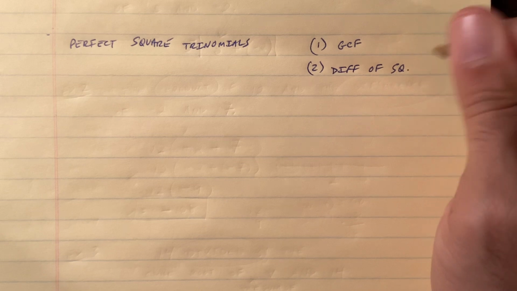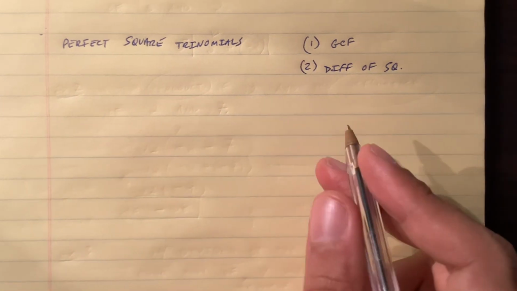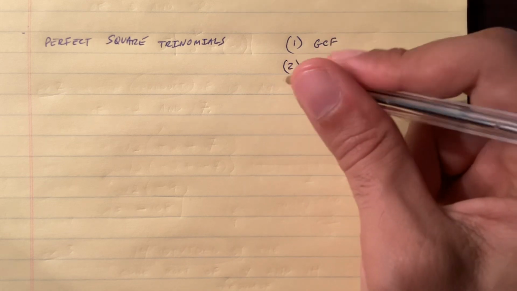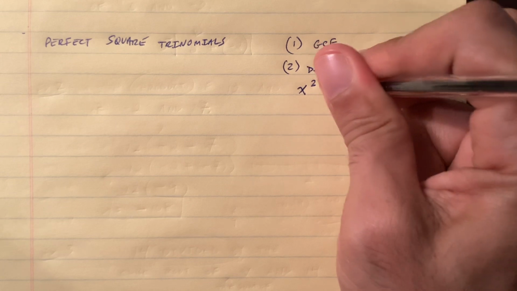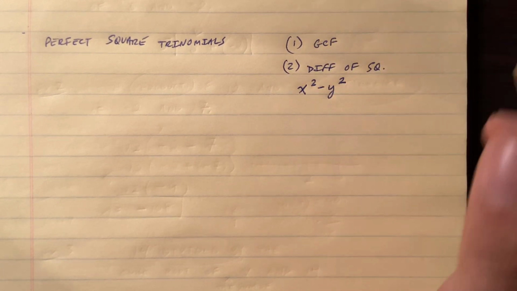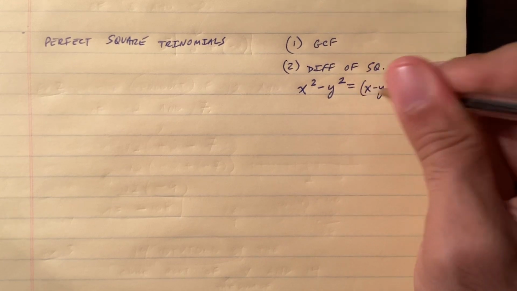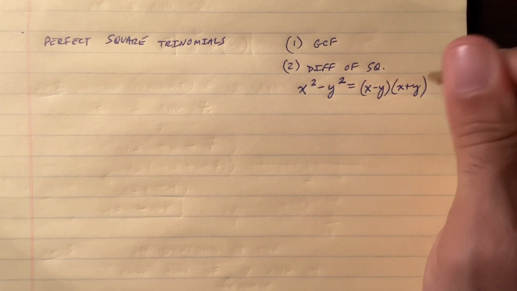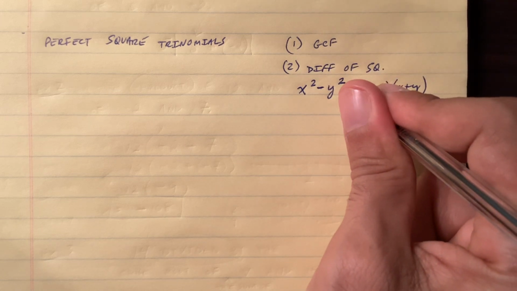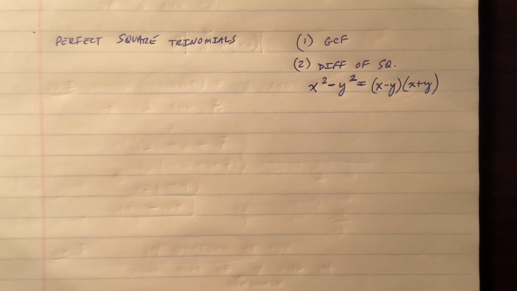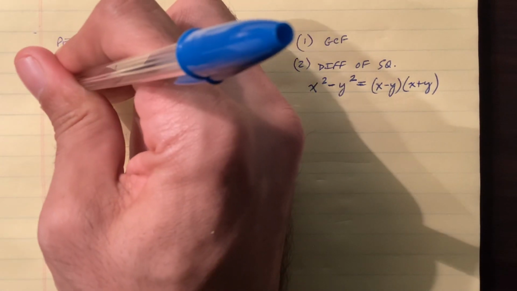And for the difference of squares, let me write this one out first so that we can compare with what we're going to see right now. So difference of squares, it looks something like this: x squared minus y squared. And we were able to factor that to be x minus y, x plus y. All right. And so in this video, we have the perfect square trinomials. And the way that this is going to look, it's going to look slightly different.